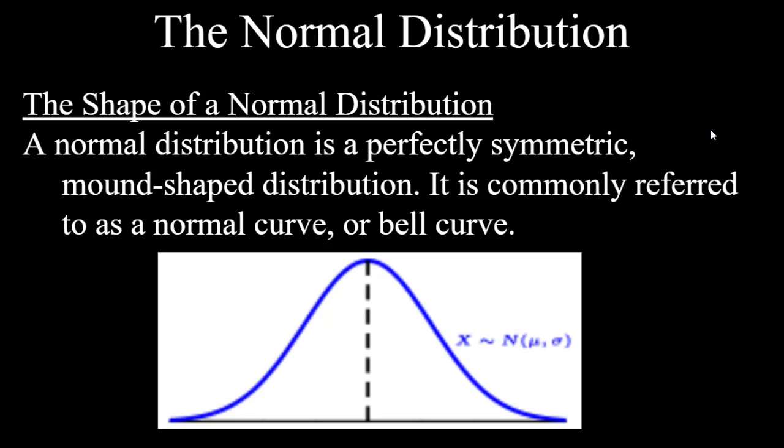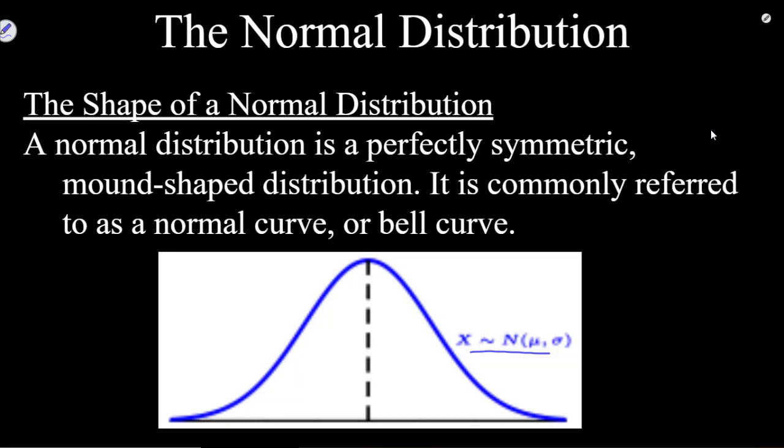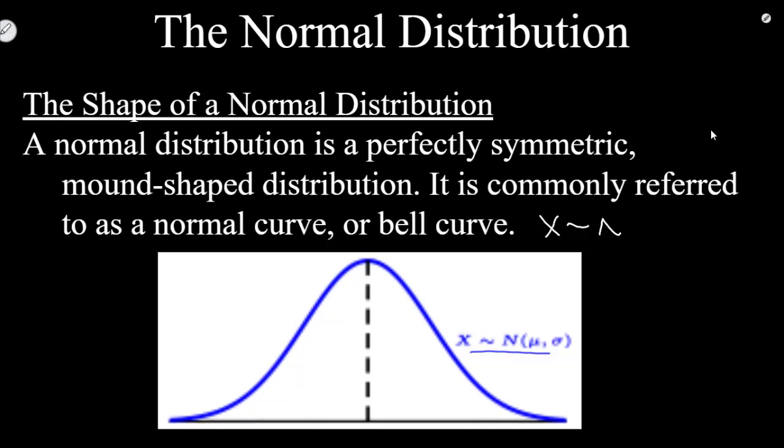And our notation, this is a little bit blurry, but our notation is right here. The notation says that x is a part of the normal distribution, but instead of having the endpoints like we do in a uniform distribution, we're going to list the mean of the distribution and the standard deviation of the distribution inside of our parentheses. Because unlike the uniform distribution, these distributions go on forever to the left and to the right. So that is our general shape, and that's the notation we use to help us represent a normal distribution.